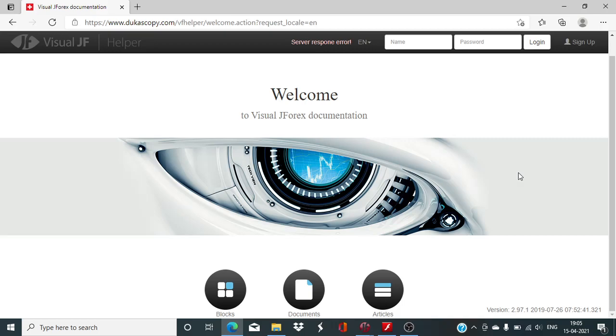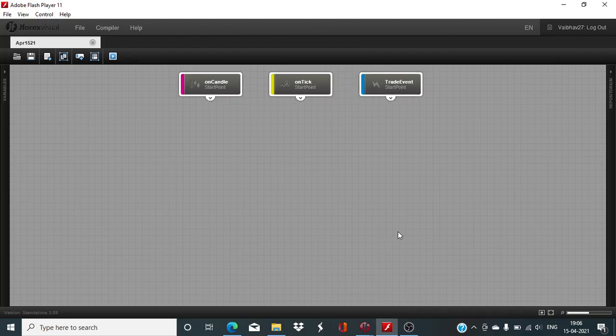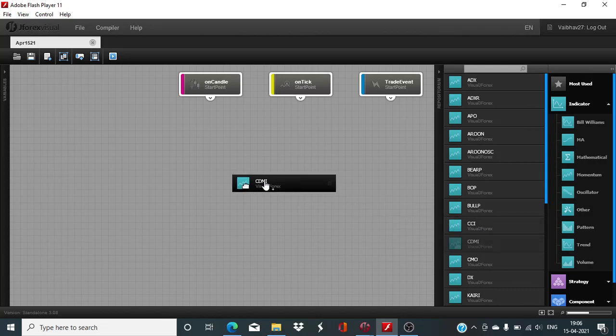So in a way, it is like RSI, and the plotting is also fairly similar. So it will be a lot easier to understand as well. So let us now get started. We will be designing and developing the algorithm on the Visual Jforex board, which has been developed by the Dukascopy Bank SA. Here, you will find this indicator listed amongst momentum indicators just below the CCI.